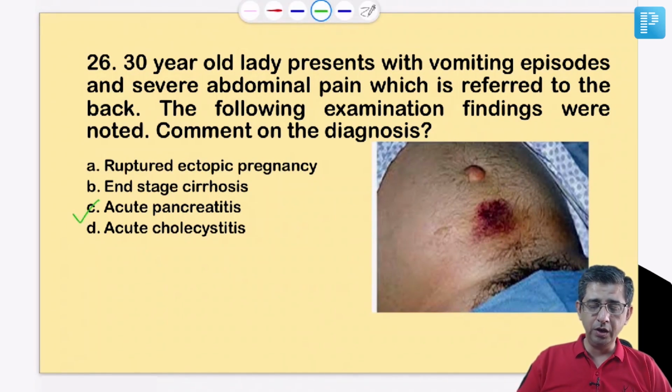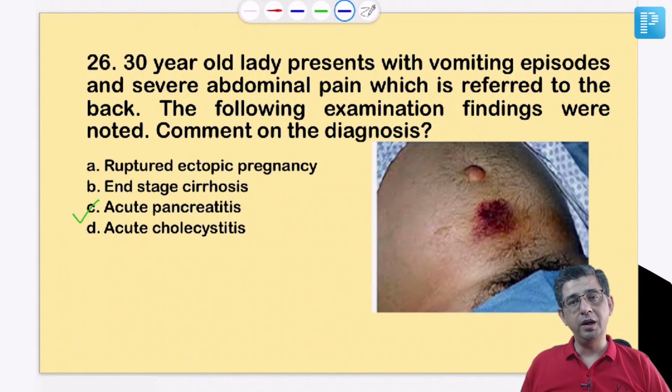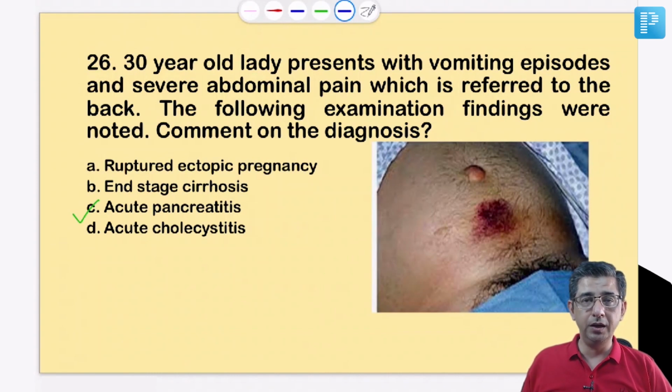And why not a ruptured ectopic pregnancy? Because then they would talk about amenorrhea. At least they would describe a recently married lady having a sudden onset lower left or right lower quadrant pain, or sudden onset prostration. She just felt a sudden ache in her tummy and then she collapsed. Ectopic pregnancy, if it ruptures, is going to be very life-threatening, and there are going to be cues in the question related to that.